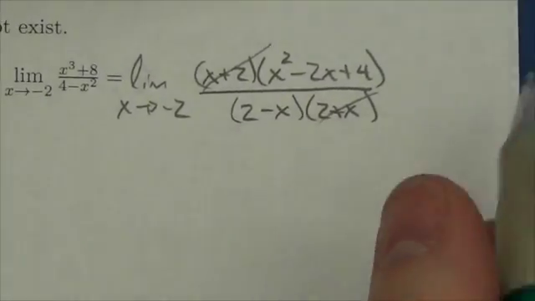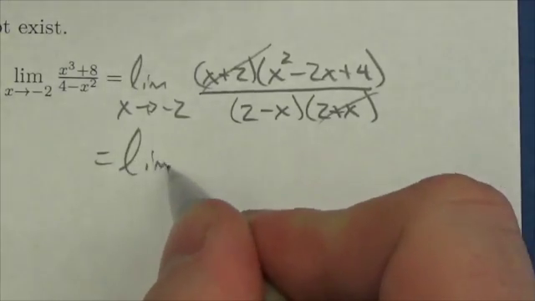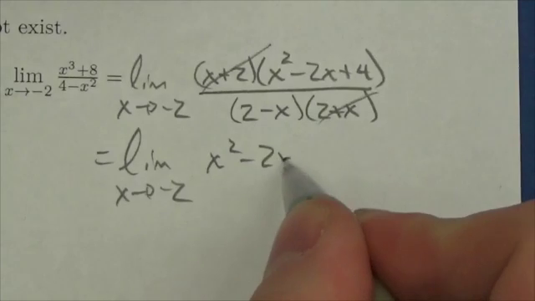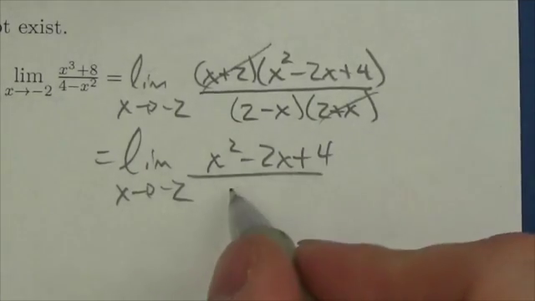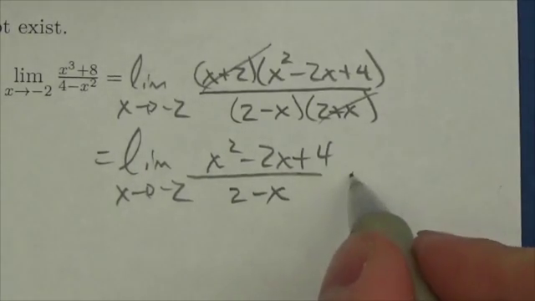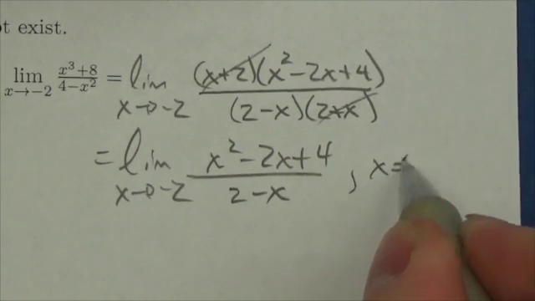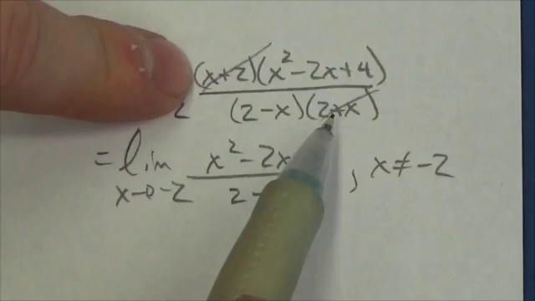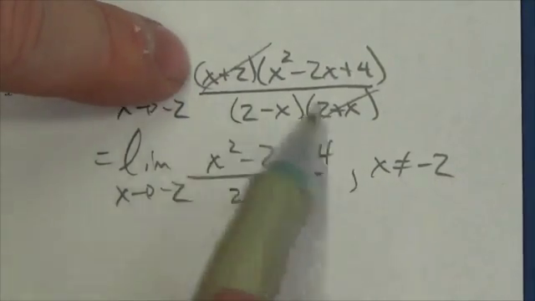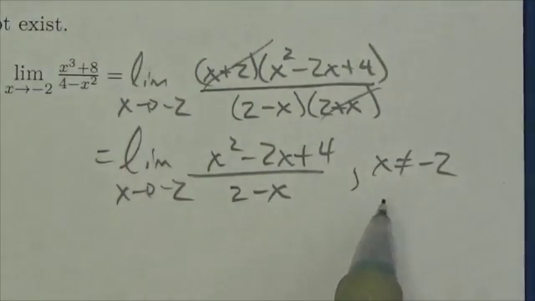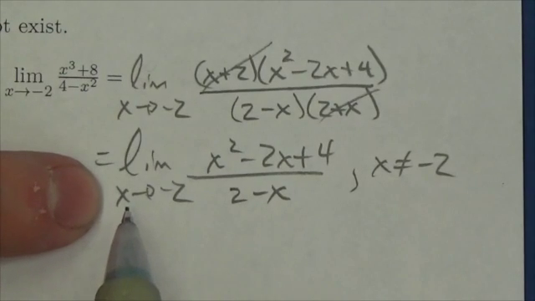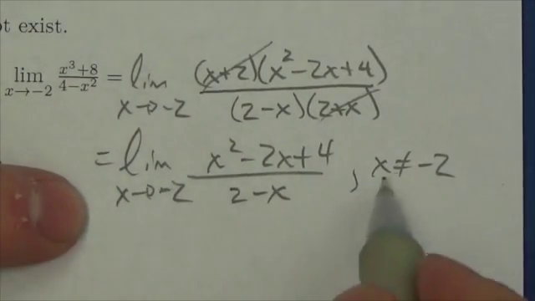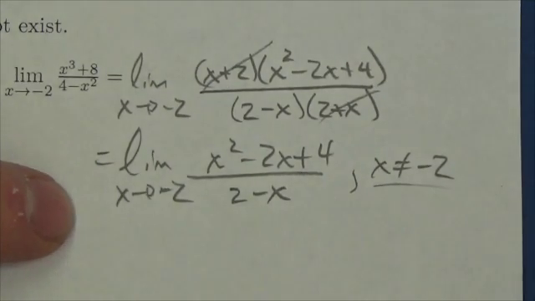Now, I can cancel that so long as, and this is something that you spent a fair bit of time looking at over the last couple of courses, I can cancel those so long as x is not allowed to equal negative 2. Because if I get negative 2 over negative 2, 0 over 0, that's undefined. But the reality is I'm taking the limit as x approaches negative 2. I don't actually ever get to negative 2, so that restriction is not really a problem.